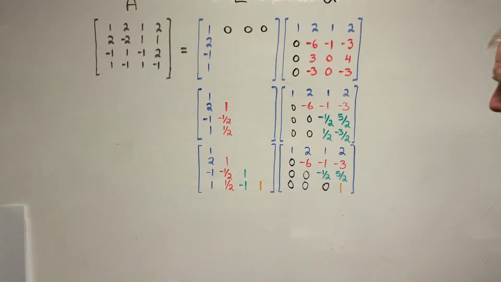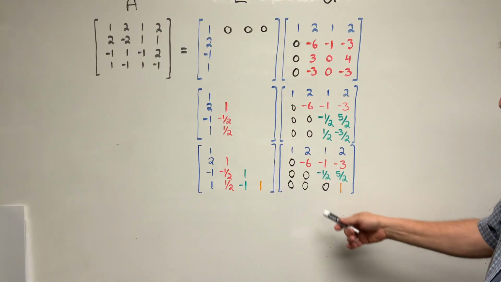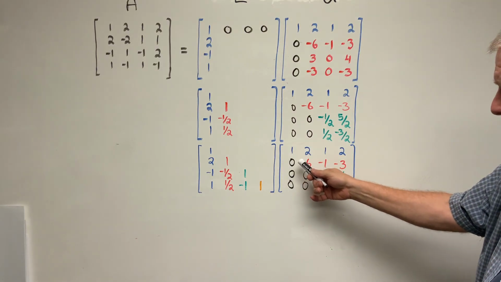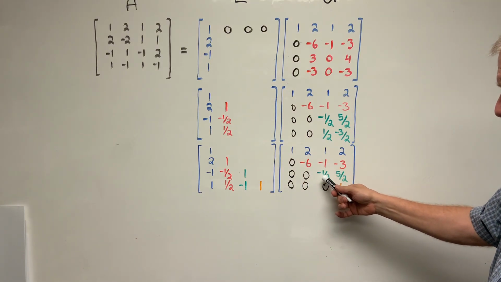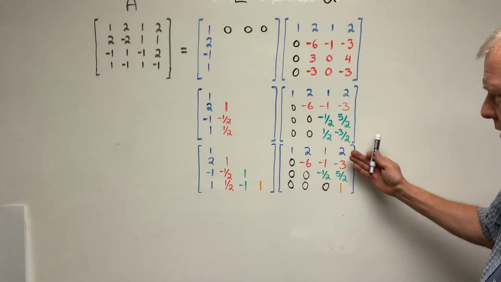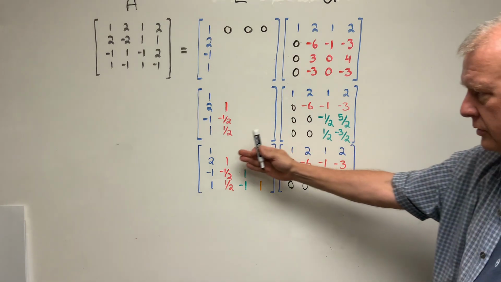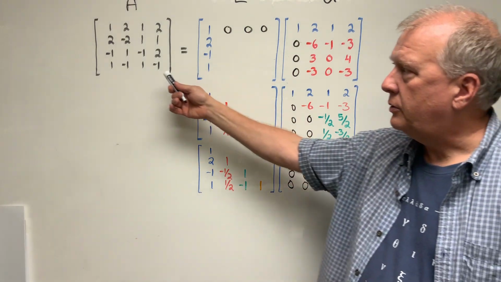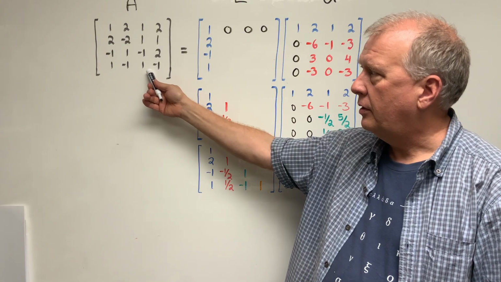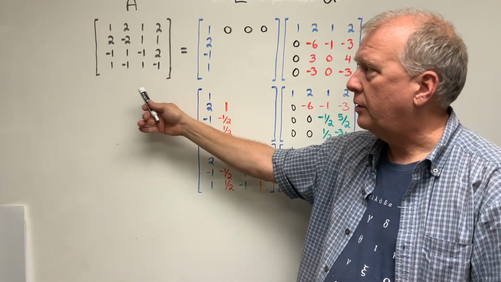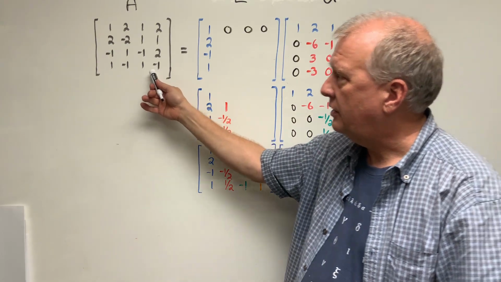You also get that side benefit of the determinant. This is determinant 1. This is determinant 1, -6, +3, 1. This matrix has determinant 3. This matrix has determinant 1. So this matrix has determinant 3. It would take me a minute or two to expand it, but try it and see if you don't get 3.